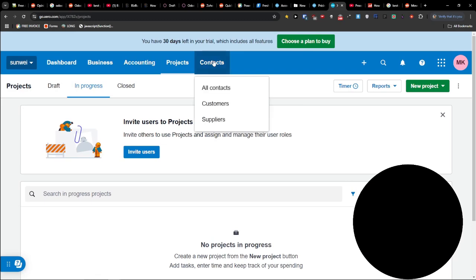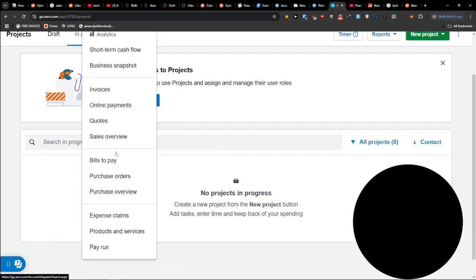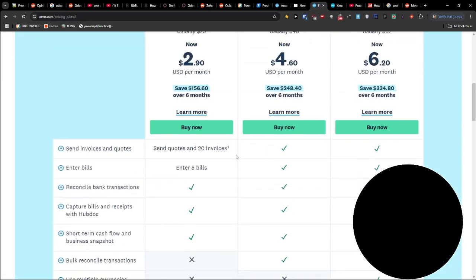Then you also have the contacts here, where you can find all contacts, customers, suppliers, and you also have a timer here. As you can see, that's something I like about Xero, that it's clean, simple, effective, and many people really like it. The company actually works on this software, so that's good. Also, there's an API for almost everything, no charges for use, and it's relatively cheap for what it can do. So that's also another thing.